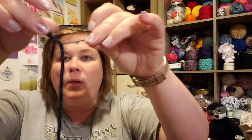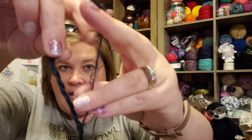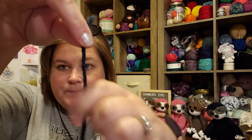I'm going to pull the Fun Fur line, the eyelash line, off of the Huga yarn. Do you see that? They have this one fuzzy yarn that wraps around this softer strand. I pulled this off because every body part you make, you leave a tail for sewing in. And on that tail, I pulled all of this Fun Fur off. And guess what, you guys? The sewing just slid through like butter. It was so much easier.